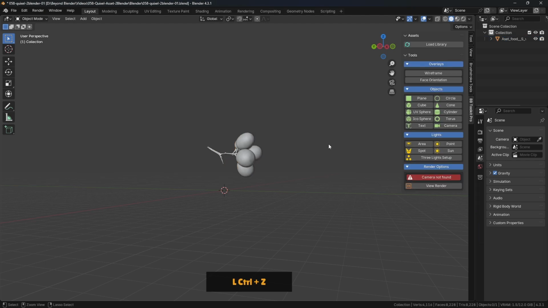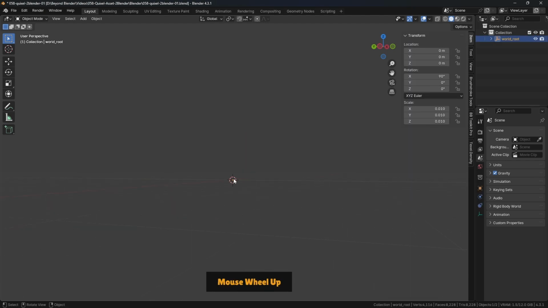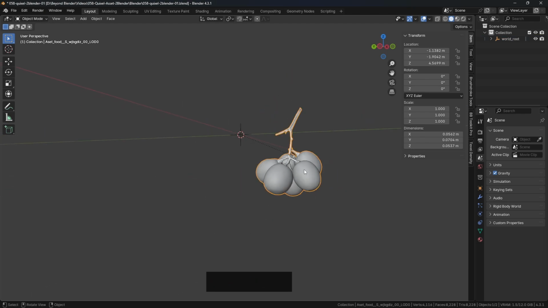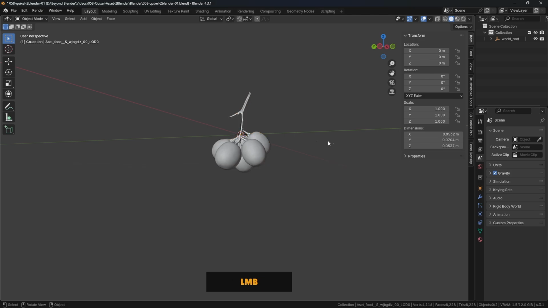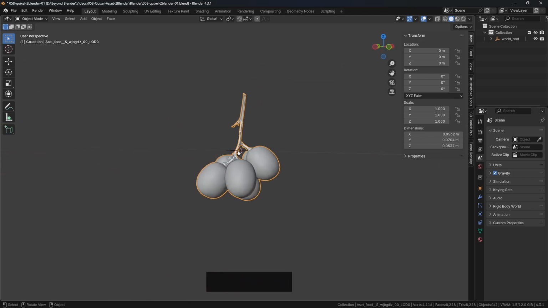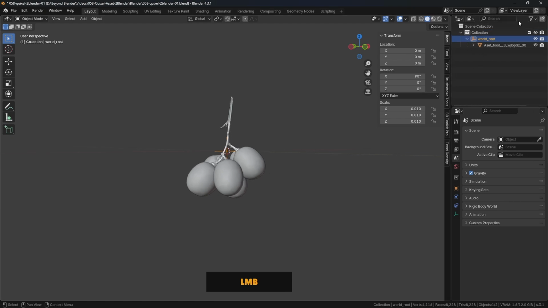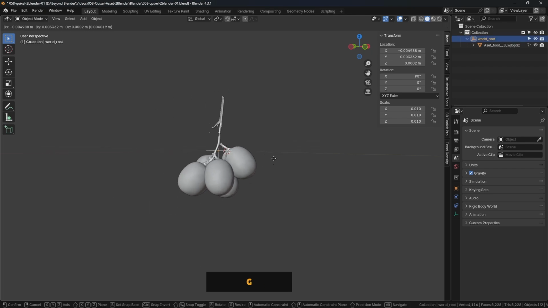I'm going to undo that and just keep the world root. Let's go back to that. Oops, there we go. So we can put that back to 0. Basically, if it comes in like that, you can leave it like that. Just make sure you select the world root to manipulate the grapes. To make it easier, you can open up the filters here, enable selectability, and turn off selectability for the grapes. Now I cannot select the grapes, only the empty.